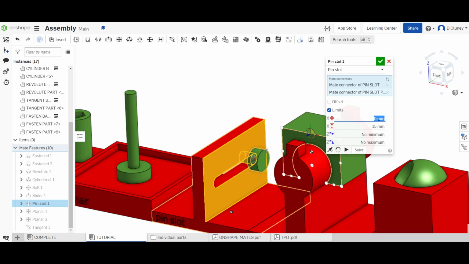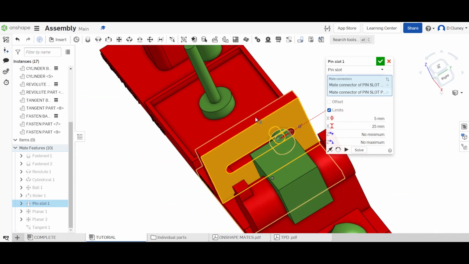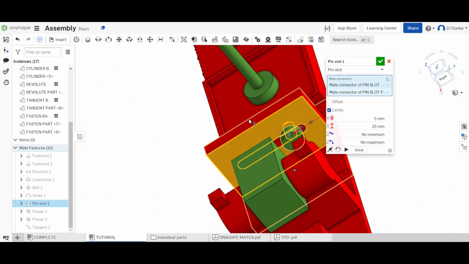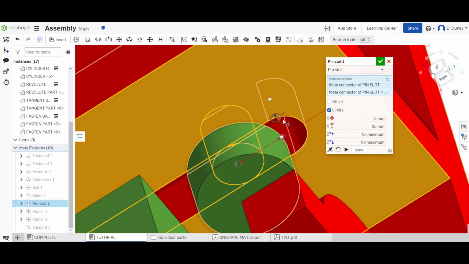If you wanted it to say go from 5 to 25, you can see it go up to 25 and it bounces back, whoops, there you go, that's a bit of an angle. You see it's leaving a 5mm distance from the center of that pin and the center of that. Okay, if I zoom in, it's 5mm from those two references, you see.